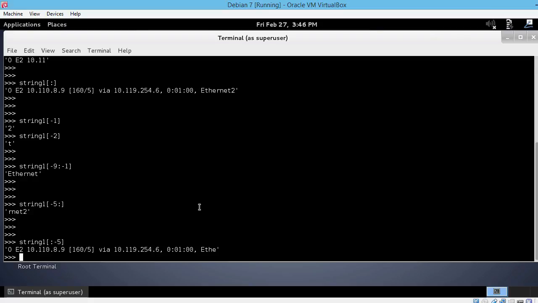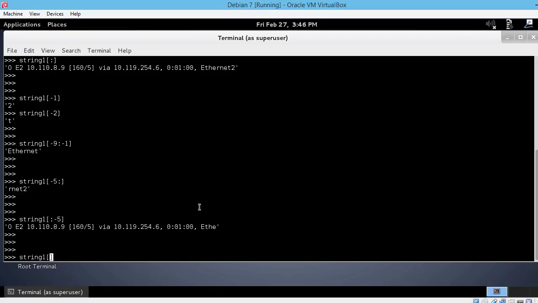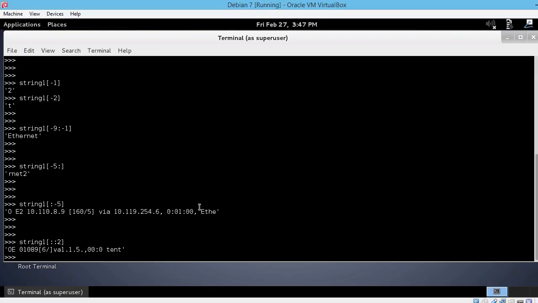One more thing about slices. You can specify a third element within the square brackets after the indexes, also separated by colon. This is called a step. For example, if you would like to skip every second character of the string and obtain a new string with these elements removed, you can write the following slice. So, string 1, brackets, we type a colon because we want to consider the entire string, then we type another colon, and then 2. So, we don't specify any indexes because we want to refer to the entire string, but we enter the step after the second colon to skip every second element. The result is the expected one. Notice that the new string consists of the elements with the indexes 0, 2, 4, and so on from the original string. And I think that seems correct.